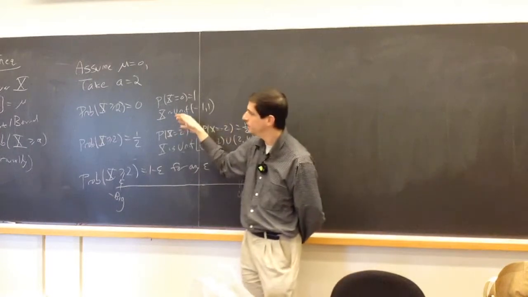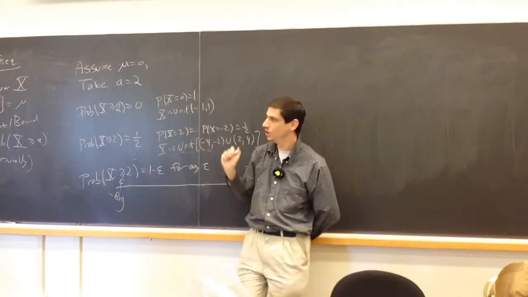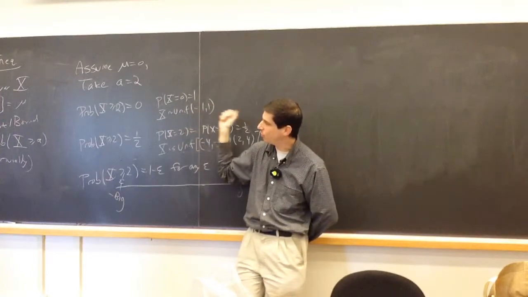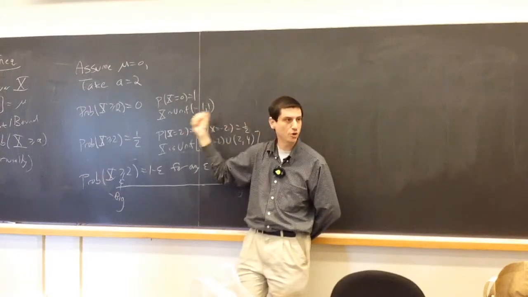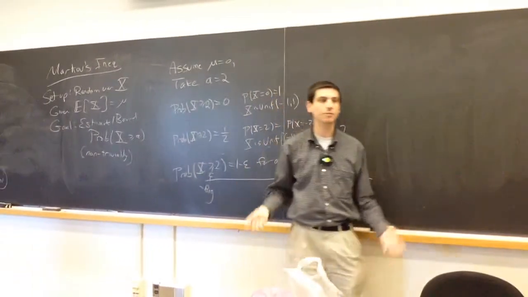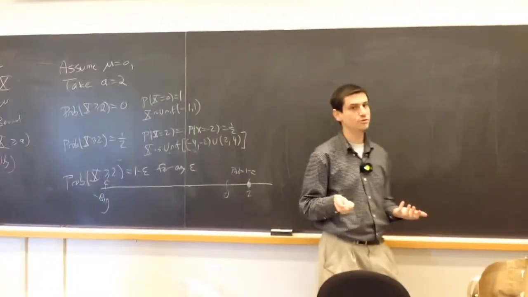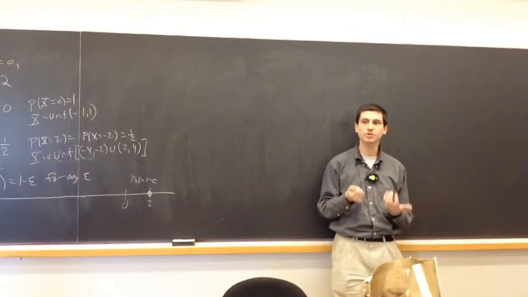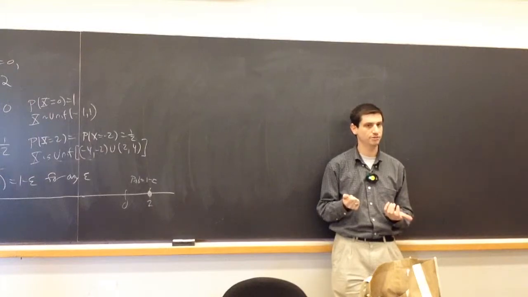The whole point here is we're trying to get something non-trivial. The more information we put on, the more chance we have of getting something. If all we know is the mean, there is no chance of getting anything non-trivial, because by arguments like this, I can make that probability anything I want in the range from 0 to 1. So we need additional information. So what's the additional restriction we have in Markov?